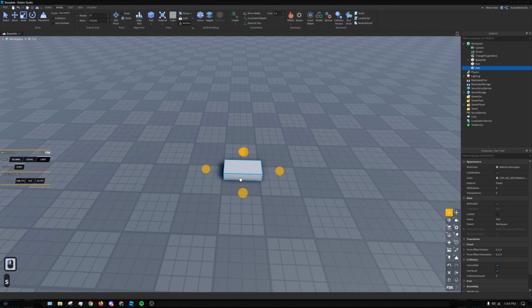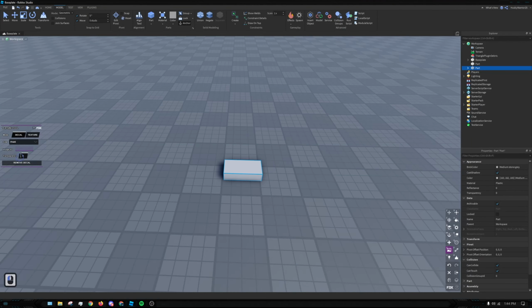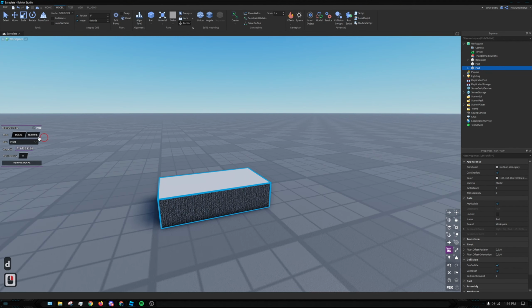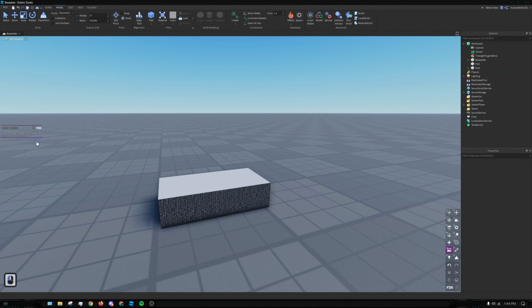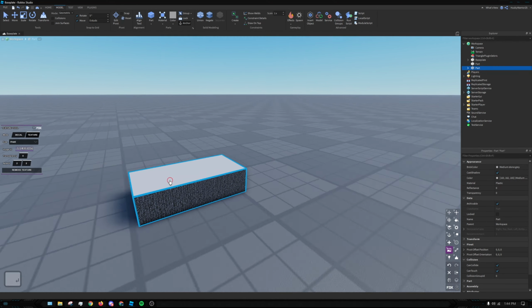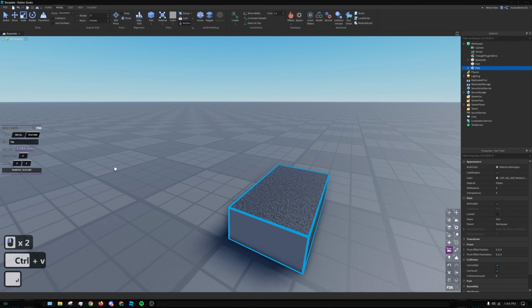Now, the next thing is G, which is our texturizing tool. You'd add a decal, so I already have a decal pulled up. You grab the decal and put the image ID in. The decal is just going to be on one side, same with texture. I'm going to put this on the top, actually.